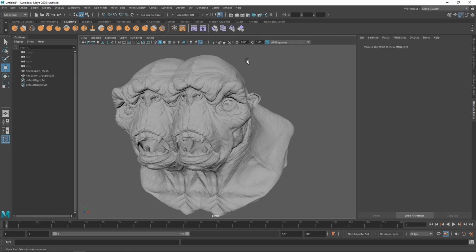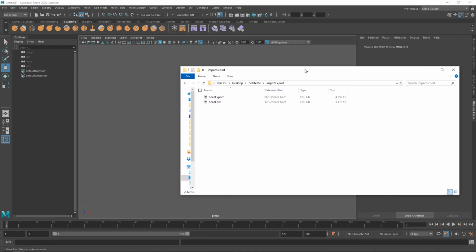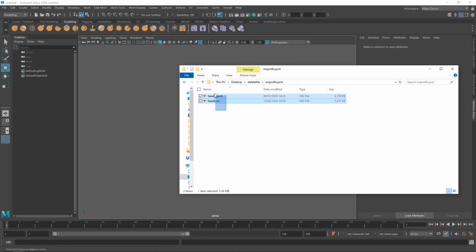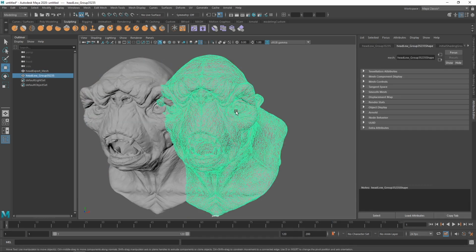Now, I'm sure there's a bunch of little scripts for this online, but I have a little hacky way, or a bit of an unknown little tip. If we go to the Windows Explorer, then we can just drag and drop directly from the Windows Explorer right into Maya. And there we go. Now we have both our models in here at once.